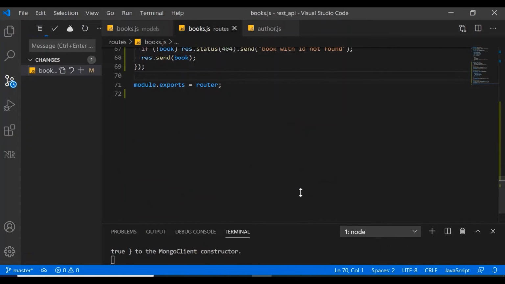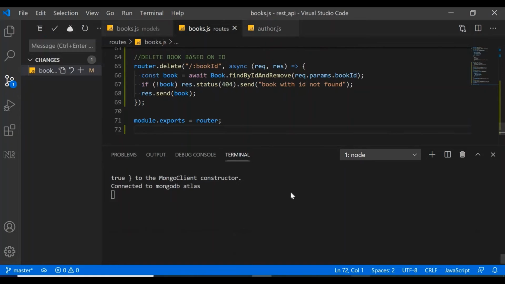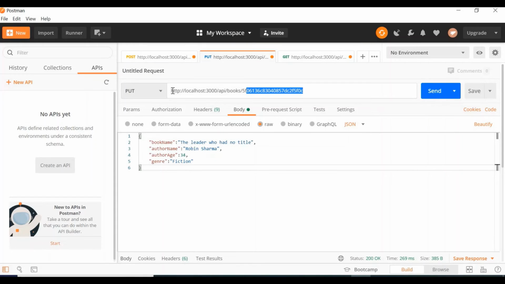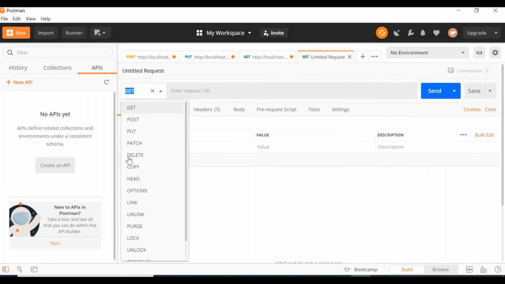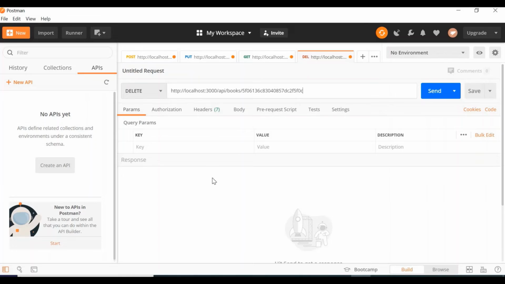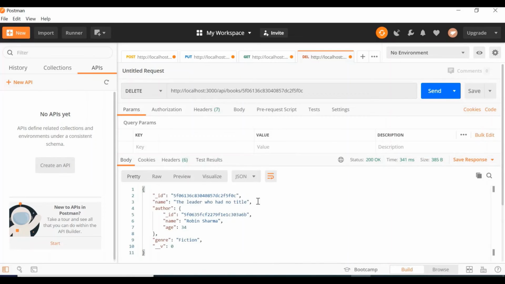Okay, let's test if the delete request works. I'll copy this request. I'll go here and add a new tab with plus, and from the drop down I'll click on delete request. I'll enter the URL. Let's hit enter now. We don't need to send any body. That's fine. That got deleted because we got 200 OK and we got the same object.